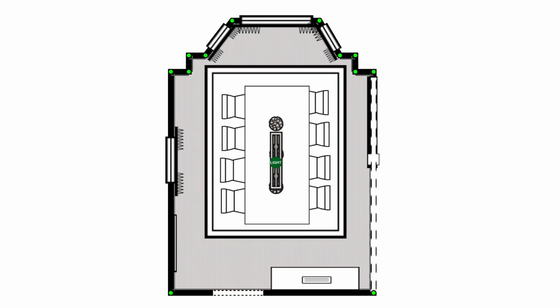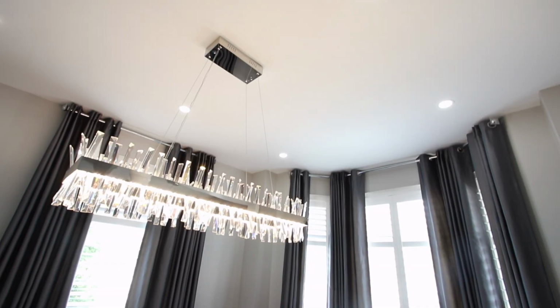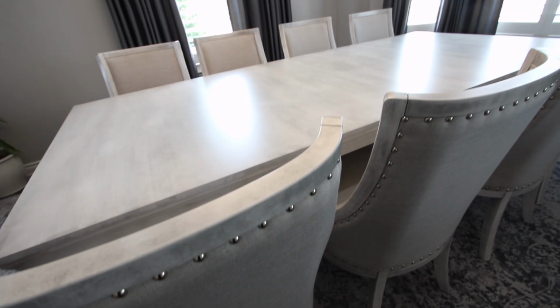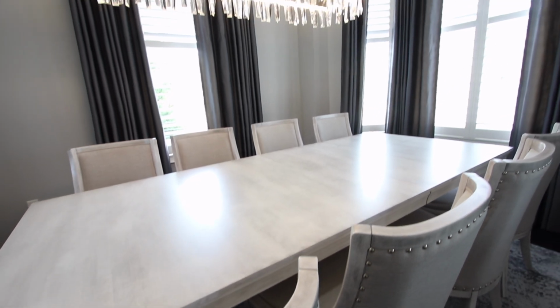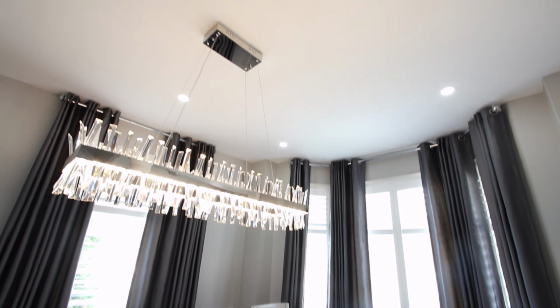If you look at the floor plan, you'll notice that the window on the adjacent wall to the credenza is smaller. What we did is we layered 2 panels on both sides, so 4 panels in total. Each panel is 50 inches wide by 96 long, and we mounted them at least a foot past the casing of the window. What that does, obviously, is make your eye go horizontal, makes the room look wider. You can't put a lot of artwork on either side, but it absolutely makes your window space fantastic.